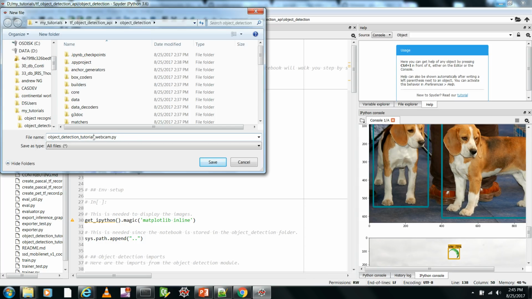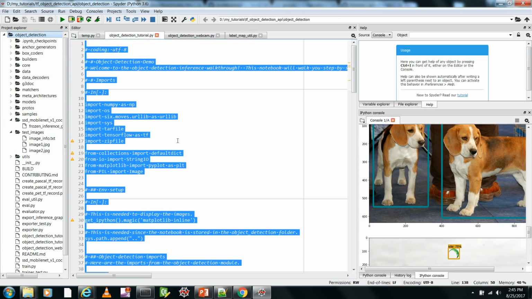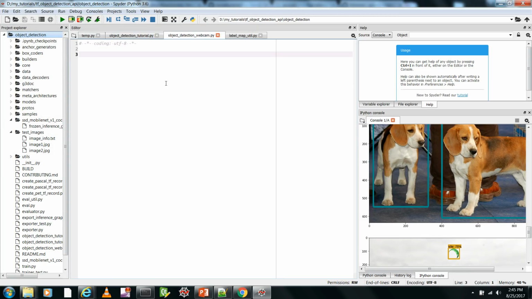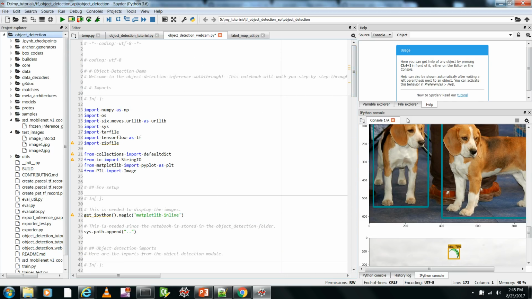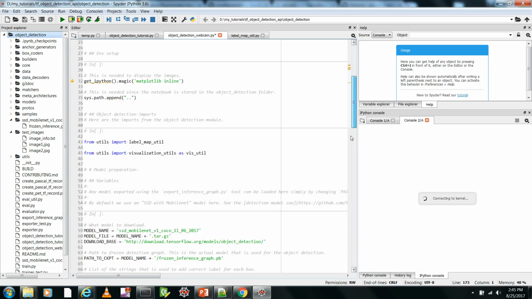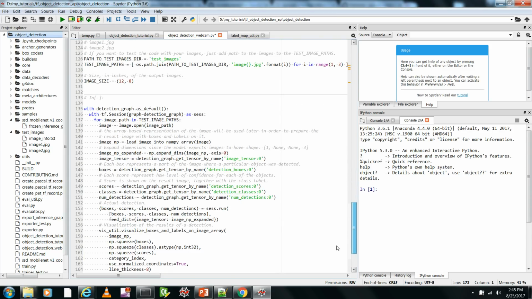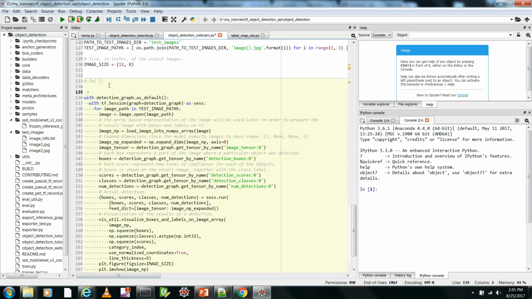Okay, let me get rid of this tutorial webcam.py, and let me copy all this stuff, because everything we need just has small changes. Nice. Let me open a new IPython console. So the only change we have to make is here. Instead of reading from your image directory, we have to read the frame from the camera. For that, we are going to use the OpenCV module.